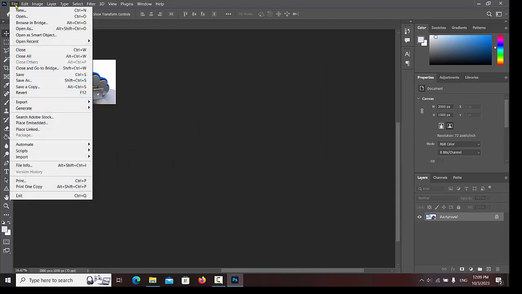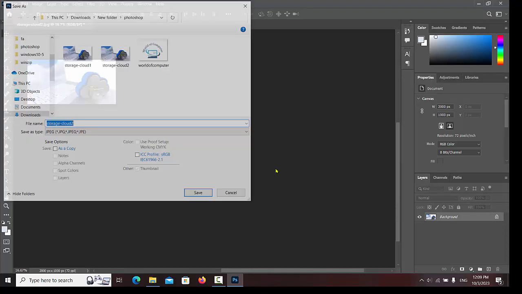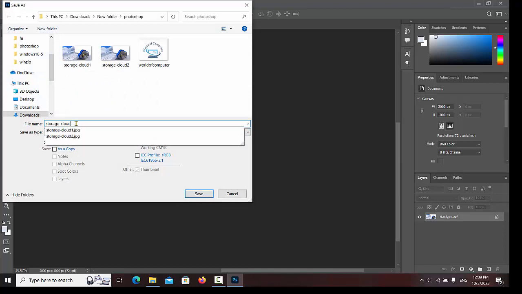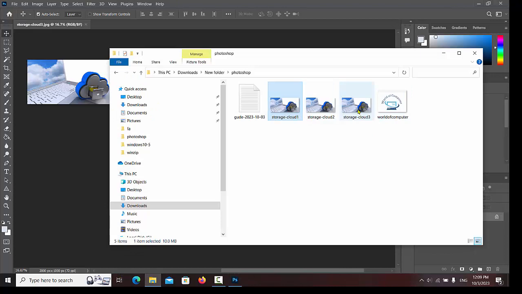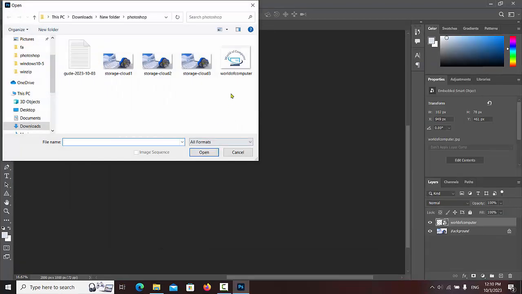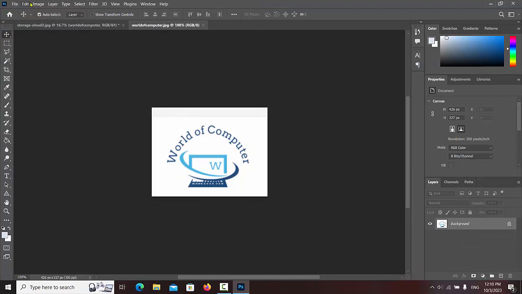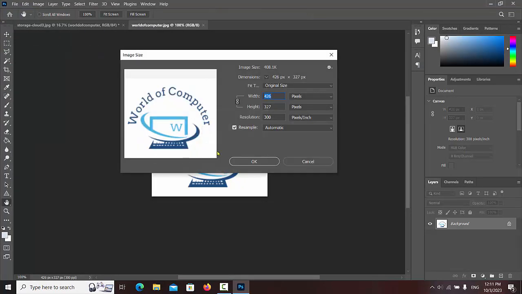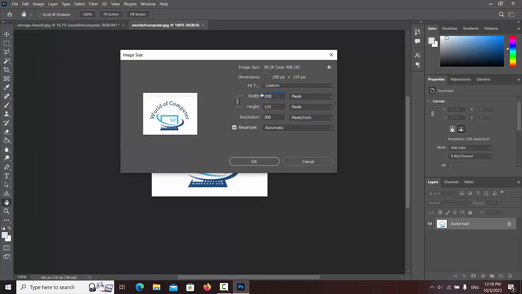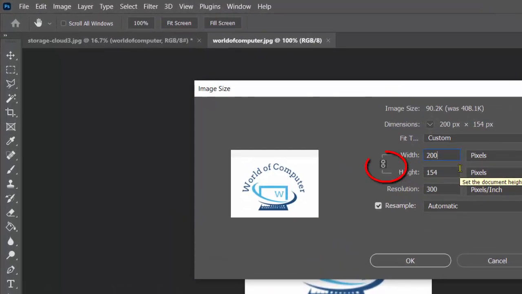If you want to reduce the size of the image to specific dimensions, for example 200 in 200 pixels, first open your image in Photoshop as I explained earlier and set the parameter of dimensions, for example on 200. Remove this tick. You can set the parameter of height to 200 so that it's fixed to your desired parameter. Then save it and go back to the File Explorer and get the specifications and see the change in size and volume of the photo.